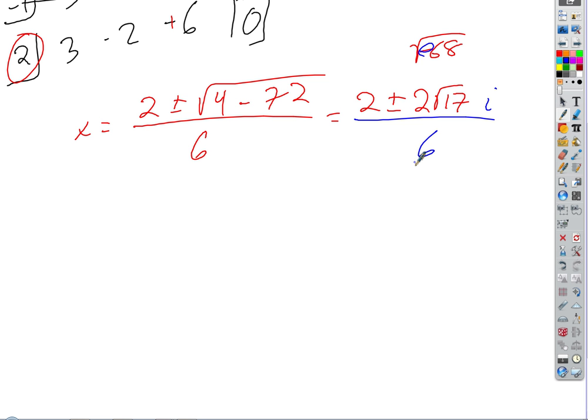I've been asking you for a reason. Remember, we split it, right? We're going to split it because we have to split it here. It's not even really a choice because we're going to want to write the answers in the form a plus bi, where they're separate terms, right? So we'd end up with 1/3 plus or minus the square root of 17 over 3i as the other 2 answers. That make sense? Okay. The only difference being we just got imaginary numbers in there, but big deal.